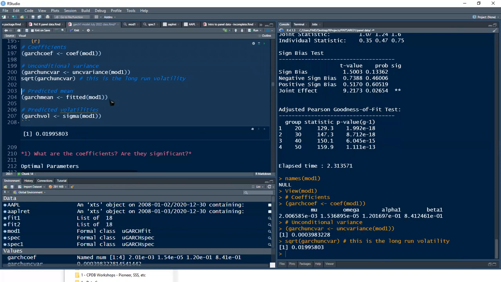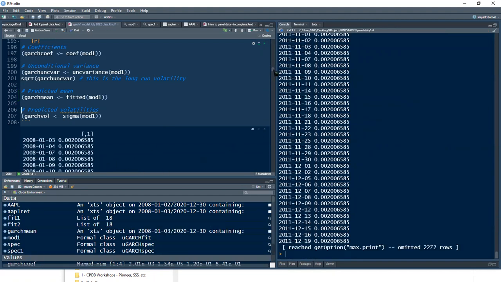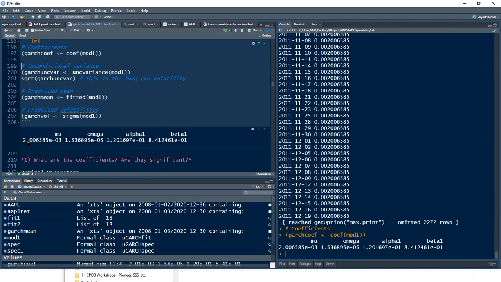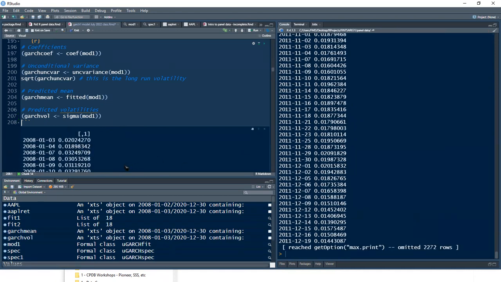And then we can get the fitted mean value too, guys. It takes the mean value, right? Since mu is 0.002, there is really only one value. This is the 0.002, so you'll just get one value there. And then this is the sigma, this is its volatility. Okay, predicted volatility. So you now have your volatility prediction. These are the predicted values of volatility.